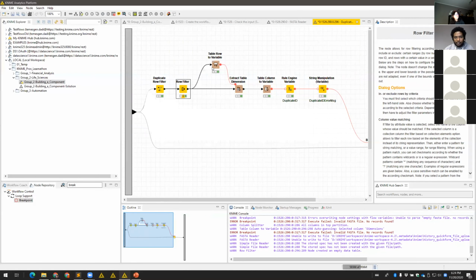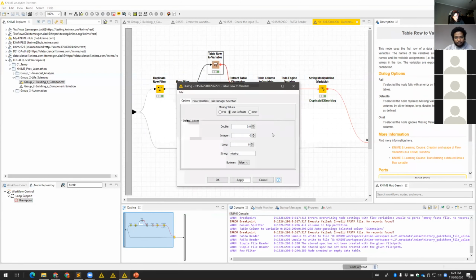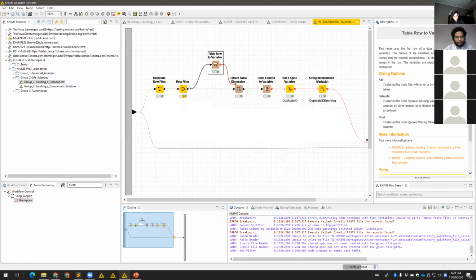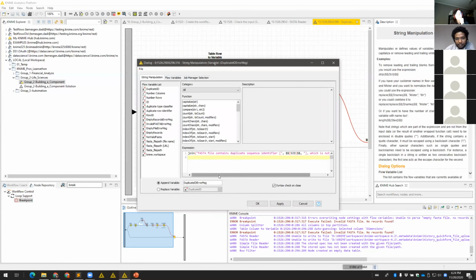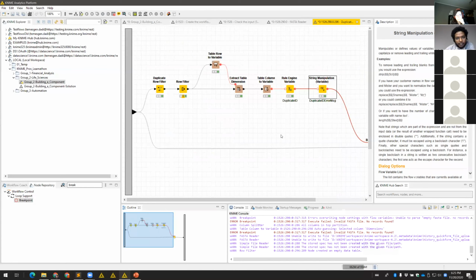And then we extract the table row variable. So we have here also, we extract the dimension of the table. And then at the end, actually, we create an error message telling us which row ID is actually duplicated. So we are not just saying it's a duplicated thing, but we are also pointing out at which row ID we are having a duplicate element.